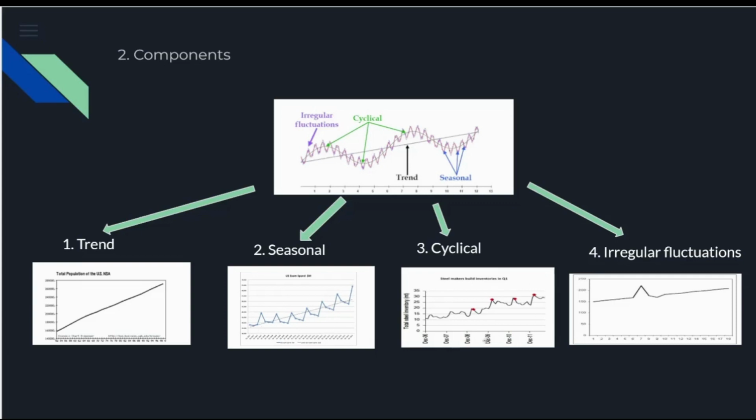And then cyclical is an oscillating variation, but it doesn't have to be less than a year; it occurs over a long period of time. A real world example would be the boom and bust of the economy. It's cyclical, it happens over a long period of time, and it doesn't necessarily have to be uniform, like seasonal. And then number four is irregular fluctuations, just random variation or noise within a process. And there's a way of dealing with this.